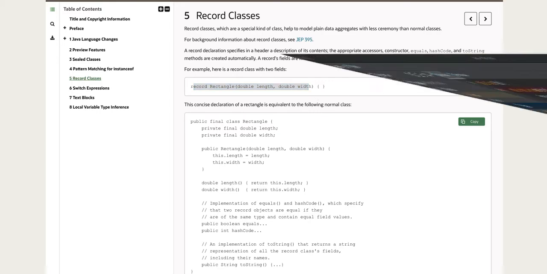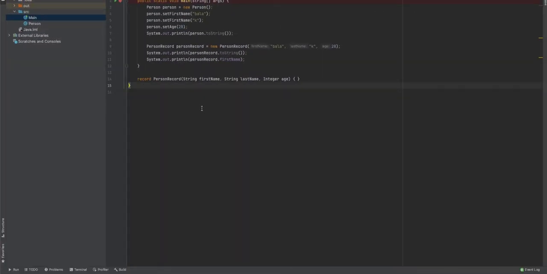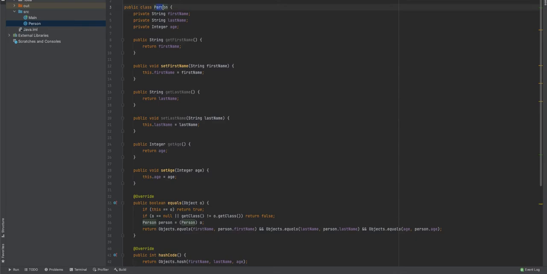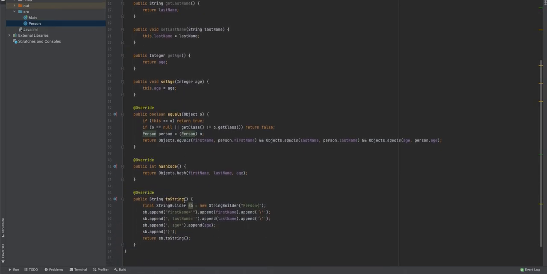I have a class called Person here. This is a POJO class where we have three fields: first name, last name, and age. I provided getter and setter methods, and also equals, hashCode, and toString methods.